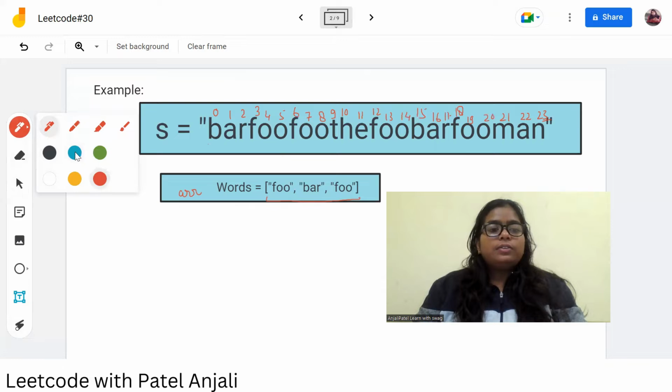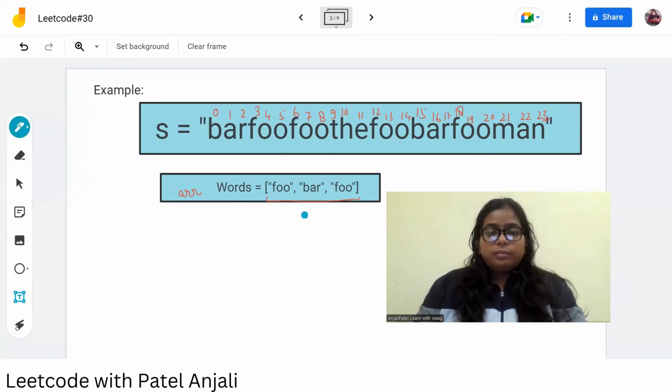So let's find out the permutations which can be formed by concatenation of these strings. So it will be foo, bar, foo. Another may be bar, foo, foo. Another may be foo, foo, bar.